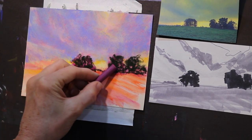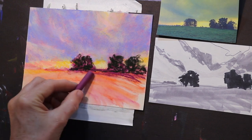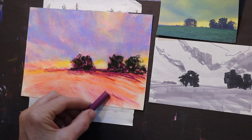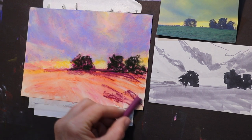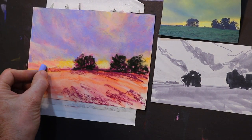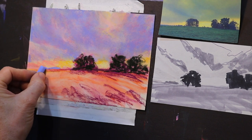Okay, now is where I'm adding in some of those pinks again. I really like to play around with color. A lot of you have probably noticed that. I don't always do the typical greens and blues and all of that, and you can get creative with color if you get value right. Now I'm incorporating some of that. As you can see, when I put it down in the foreground, it is quite dark. It didn't look quite as dark on top of the dark color I used on the trees. But if you have a color, go ahead and use it wherever else you can in the painting. Now I'm adding some of those background trees.